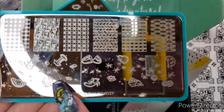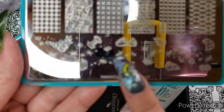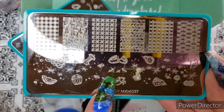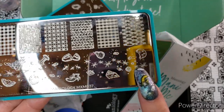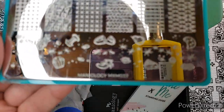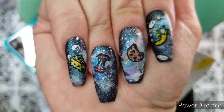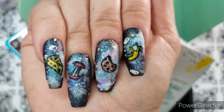I apologize for my ring light — I'm working on getting my soft box set up back but can't right now. This particular plate, with all the little crumbly bits and half-eaten foods, reminded me of the animated Charlotte's Web from the late 1970s — specifically Templeton the rat, who was persuaded to go to the fair because of all the half-eaten food he'd find. So my inspiration mani for this plate is a sample of what I imagine Templeton's dream would be.